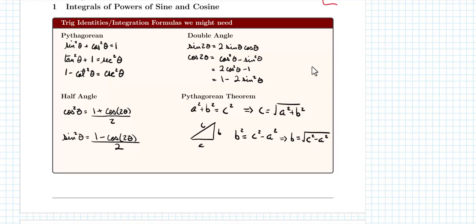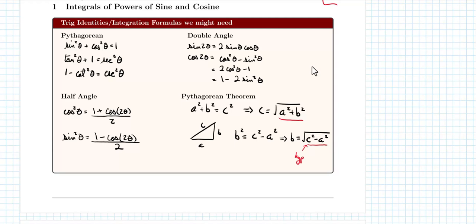Right now at this stage, I want you to notice something. If we wanted to figure out the hypotenuse, we were taking the square root of a squared plus b squared, so you were taking the square root of a sum of squares. Now, if you wanted to figure out the length of a side, then you had the square root of c squared minus a squared, which was a difference of squares. But also notice, importantly, that it was a difference of squares where you were subtracting the length of a side squared from the hypotenuse squared. And this is always the case.